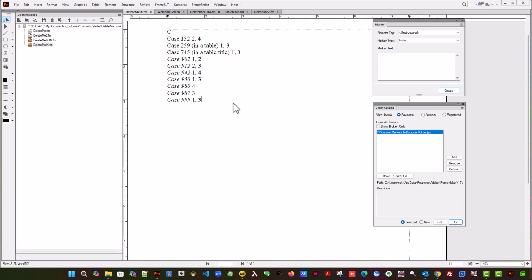Let's look at something that we were talking about on the Adobe forums. So the poster wanted to have a list of markers, and they want the markers in document order. And the lists are always in document/book order, but they wanted some of the markers to have character formats applied to part of the marker. So we've kind of mocked this up, but you can see all the 900s have emphasis applied to it. And they wanted something like that, but they wanted that to happen in their list.